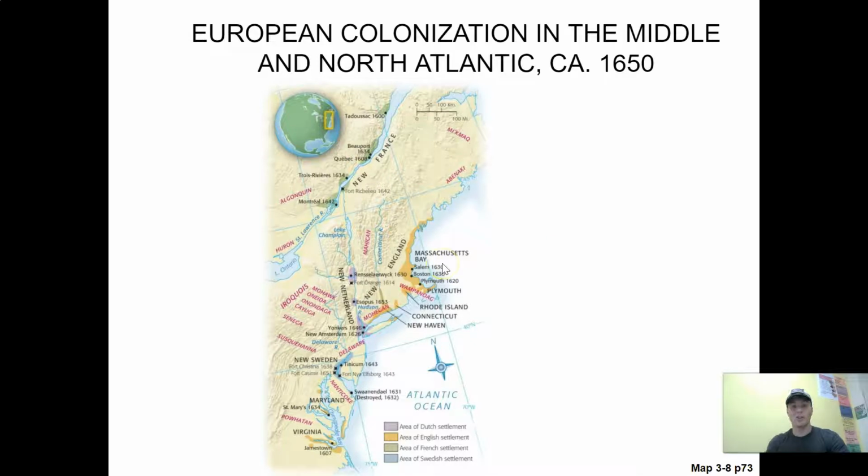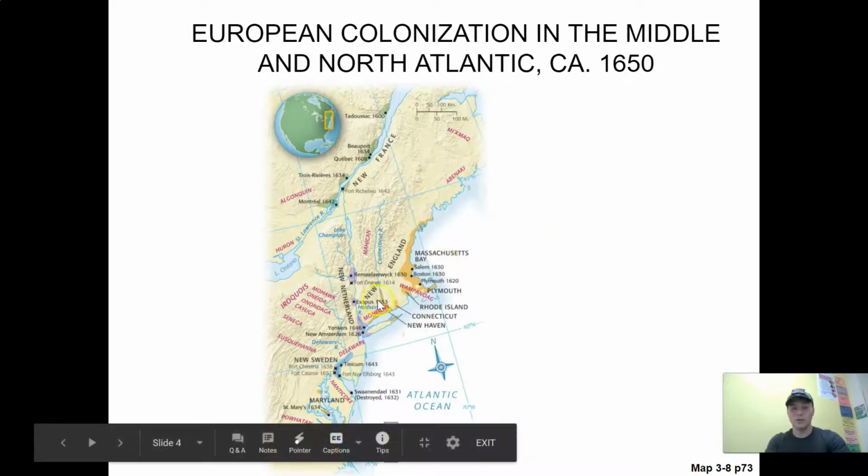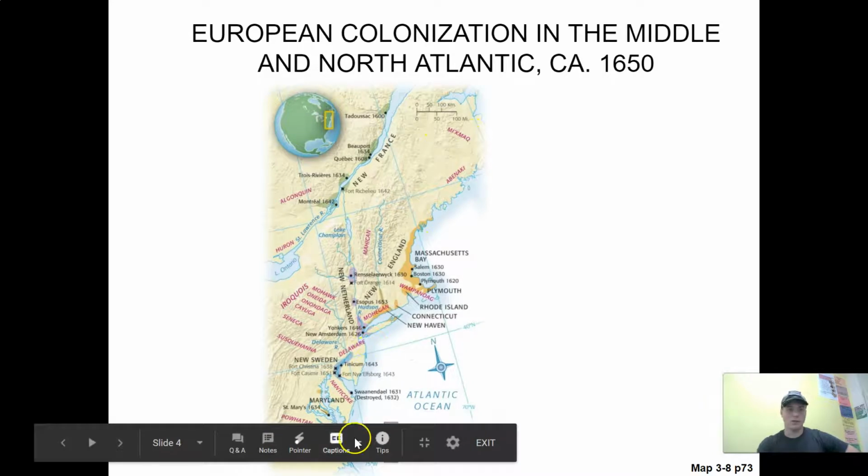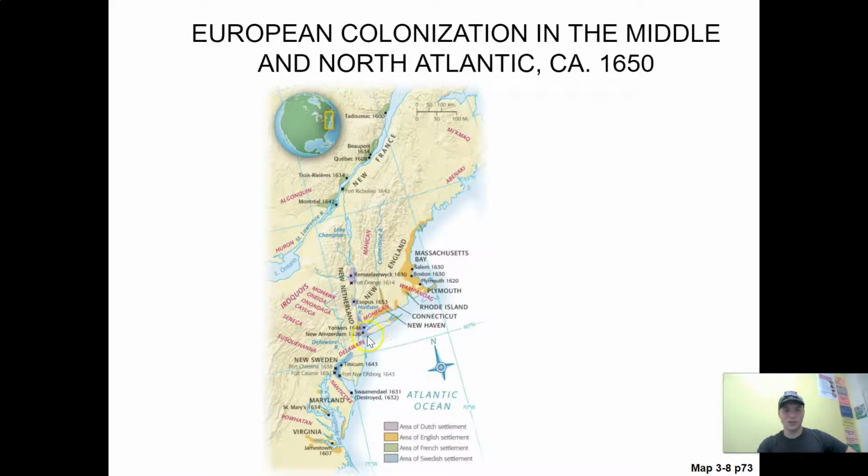As we discussed last time, this is what the northern colonies start to look like as we turn into the year 1650. The Plymouth colony started to expand more into the now Massachusetts Bay colony with John Winthrop's leadership. We're also going to see a very small pocket of a new type of settlement, aside from just the French up here and the Spanish down in Florida. We're also going to see an influx of Dutch settlement, particularly right here, in a place you may have heard of before, New York City.